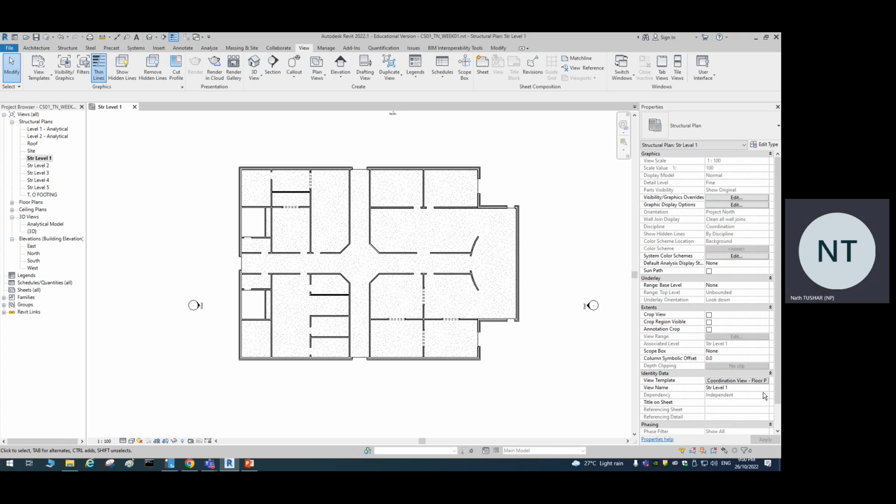All you will have to do is some of these steps that we are going through. You will have to show how to execute those steps, like, for example, drawing grid lines, drawing levels, placing columns, and creating a view template, for example.